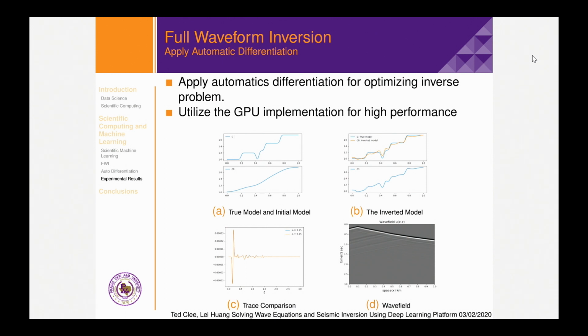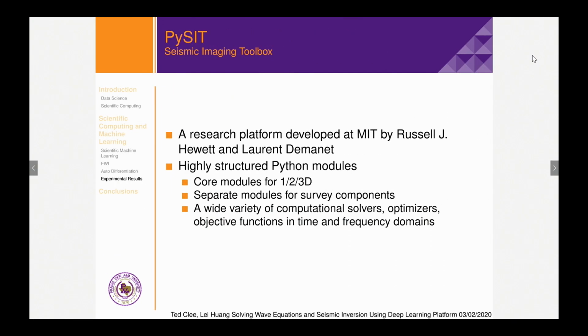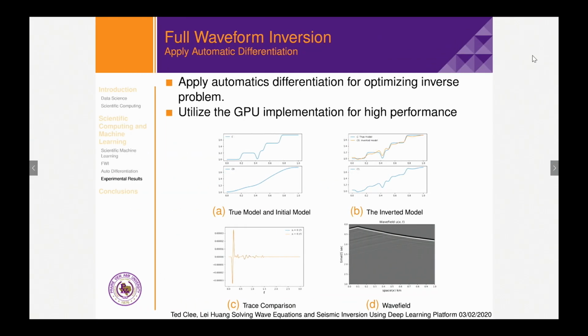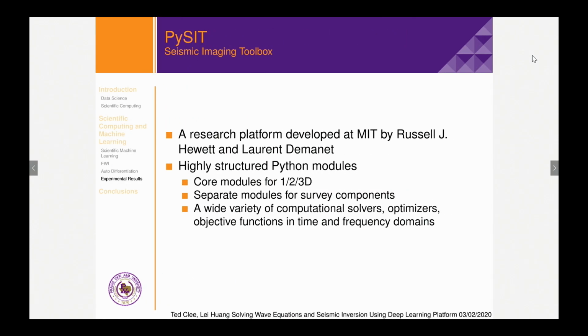In this case we have our model, and this is our initial model. And this goes over 100 iterations. We'll be able to get the performance, the inverted model. And this is a comparison, a trace comparison. This is the observed trace and the simulated trace from the recurrent neural network. So you can see it's really hard to tell the differences here. And this is the wave field. There we have some differences, but in this inverse problem, it's actually a bit happy to see this kind of accuracy.